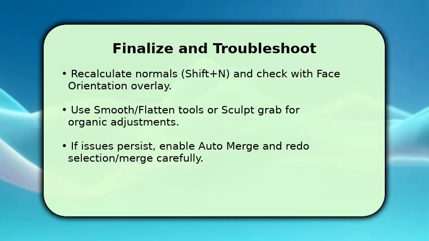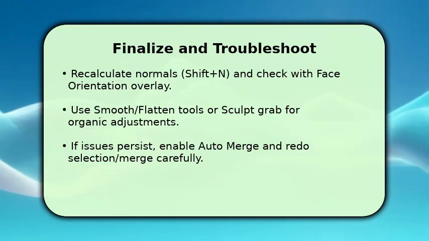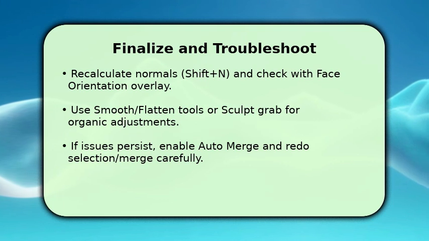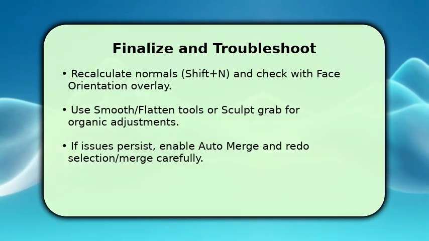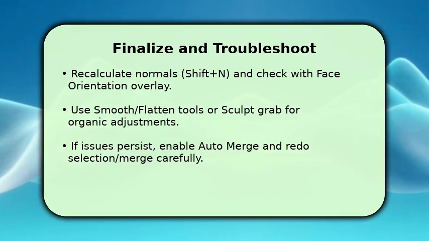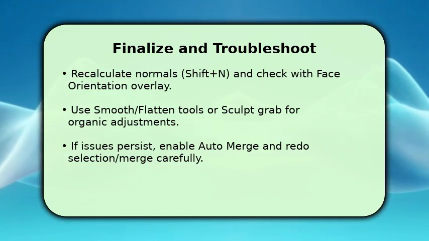If you still see gaps or double verts, enable auto merge in the header and repeat careful selection plus merge by distance with a conservative threshold. Troubleshooting tip: when transformations behave oddly, apply scale/rotation, Ctrl+A, and repeat merging. This resolves many hidden problems.